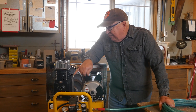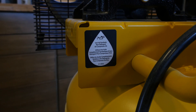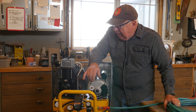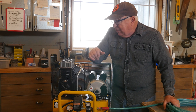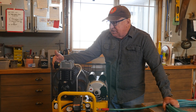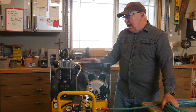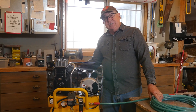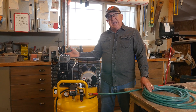One thing I really like about this compressor is that it is oil-lubricated on the air pump. There's a nice sizable sump right here — this is where you fill it and where you drain it from, and that's really easy. The air filter unit is right on the side, easy to access and clean. It has a nice sizable cooling fan that is aluminum, so it is easier for the unit to start and to get the air going.